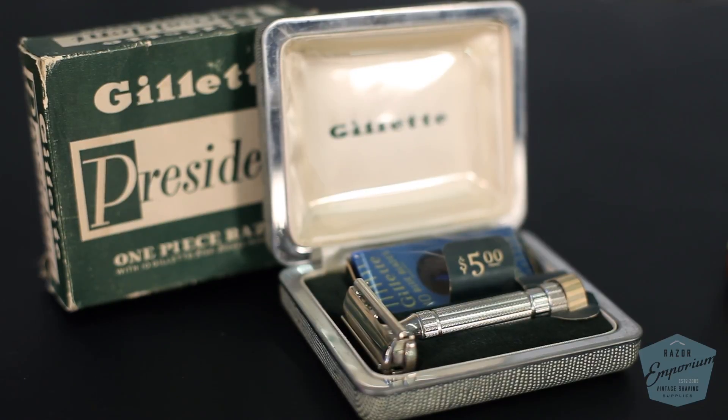Beautiful shipper box — a lot more kind of nice looking than the Diplomat over here, with a big word 'President' on it. These razor sets were variations of aristocrats. I wouldn't be surprised whatsoever if this was an attempt in the early 50s to get rid of aristocrat parts, because they had done the aristocrat into maybe 1950 or 1951, really at the very beginning of the 50s, but then it kind of went away. I think these models were ways of continuing that on at a higher price — the aristocrat sold for, I believe, $3.79, so these were $5. The difference really is the presentation case. Gillette was not making these cases themselves; they were contracting them out to another company, and you can see it has a much more elaborate finish. That itself could be the difference.